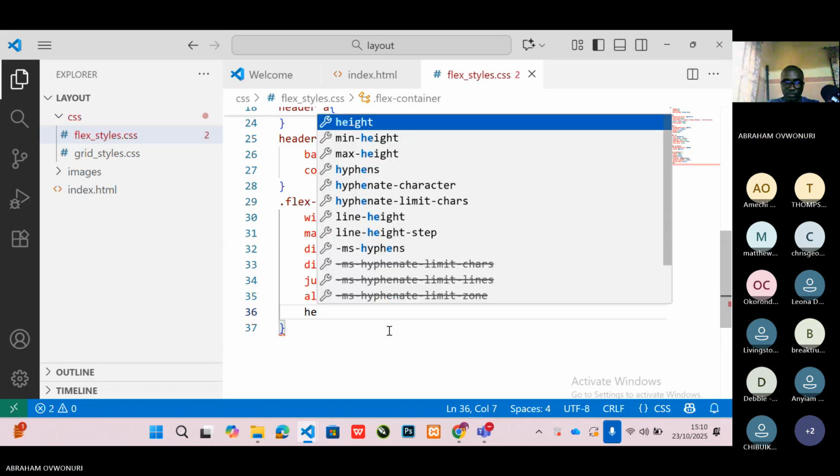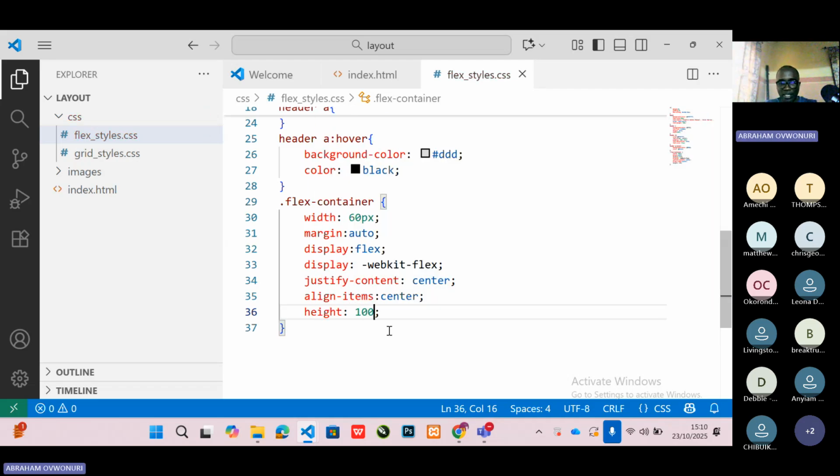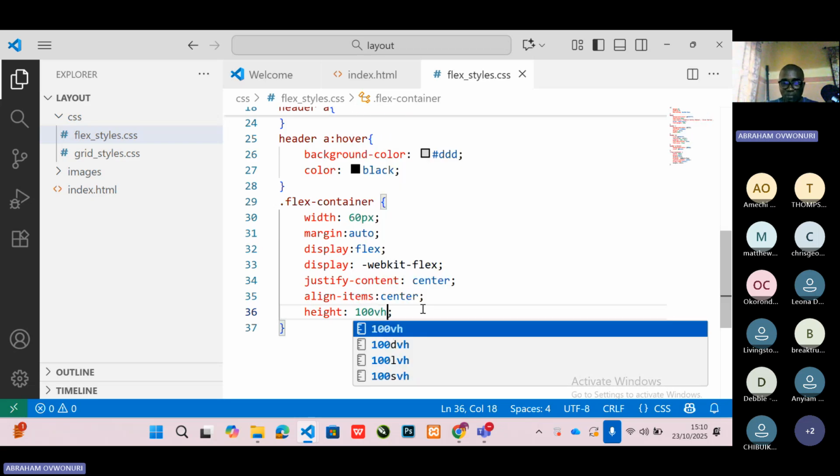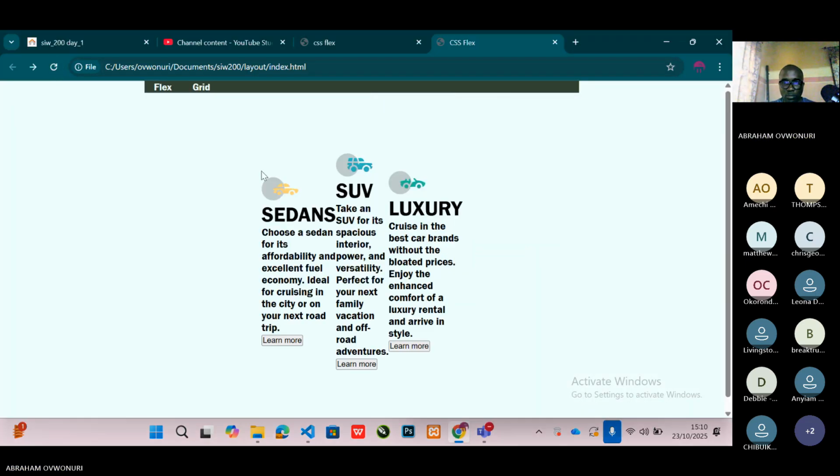Height, 400. I'm using different units of measurement so that you know that we have many of them.